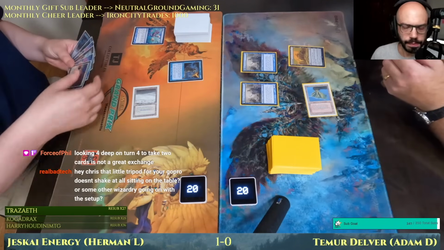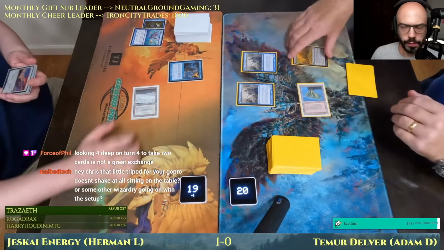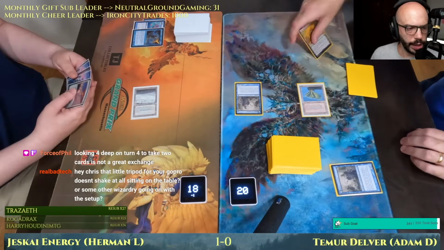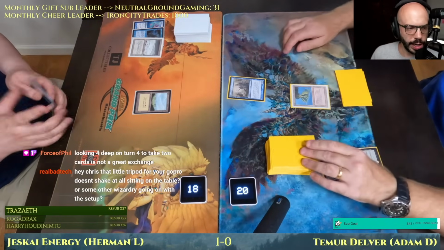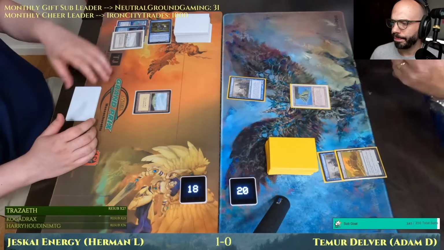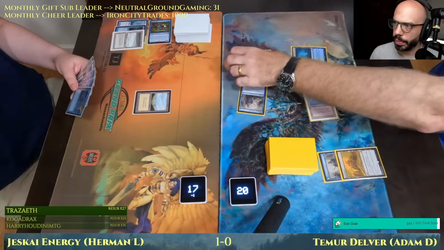Here's on the Delver. Force of Will, pitching Mockingbird, it looked like. Delver countered. Wasteland here. If Adam could flip this Delver, we're in great shape, if you're rooting for Delver, that is. Combat. No flip.